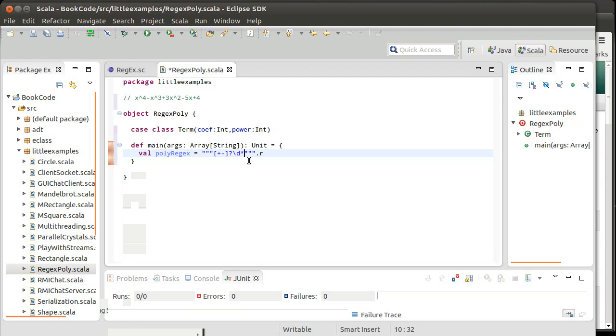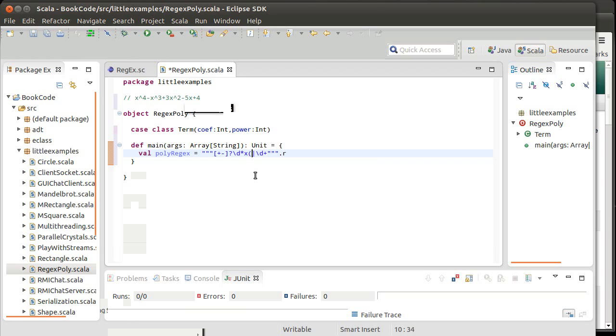So I'm going to put in here an alternative. The thing to the left side of my pipe, my OR, is going to be all possibilities that include the x. And the thing on the right side is the one case that does not include the x. That way I can put an x in the regular expression here and not have a question mark. If I tried to blend these together, this x has a question mark too, in which case you can have nothing here, nothing for the x, and then nothing for what's about to follow.